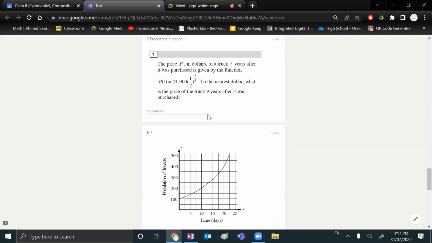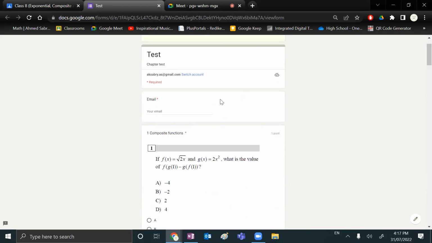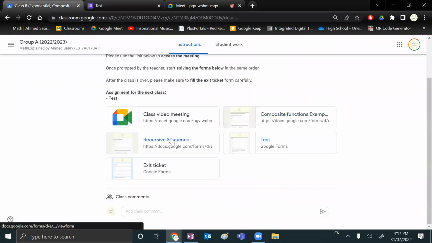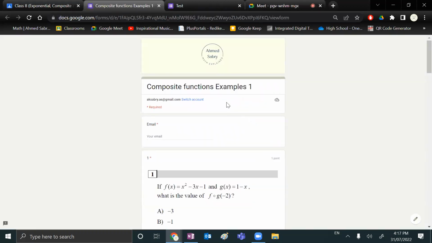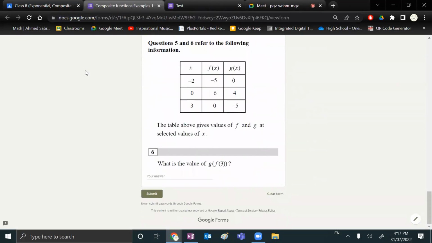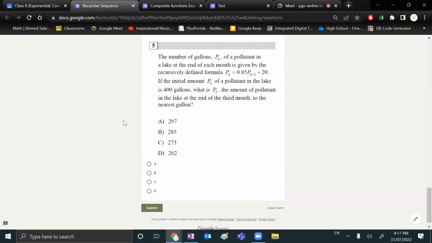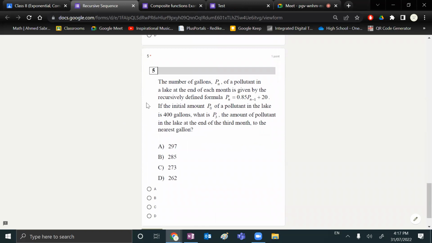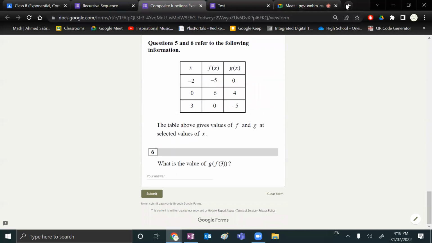دول a total of 9 questions، دول خليهم homework. now احنا عايزين نعمل دول الاثنين composite functions. دول عباره عن a total of 6 questions و recursive sequences عليهم برضو total of 5 questions. I can give you time for all of them together أو نشتغل عليهم form. Which do you prefer? Form ولا time for the whole? Okay, form. Let's work on composite functions then.